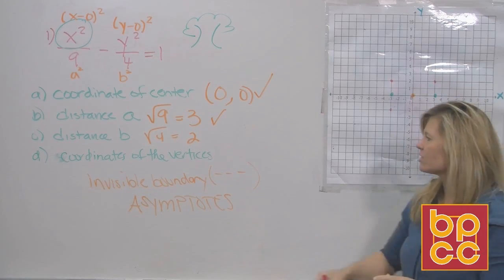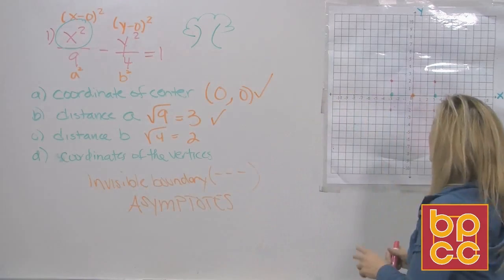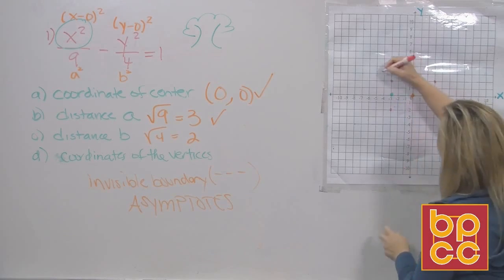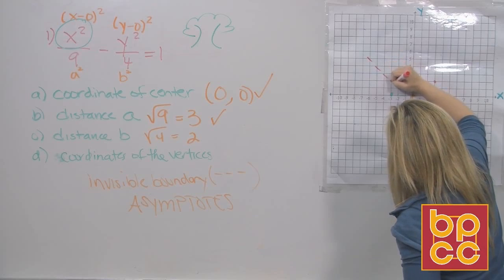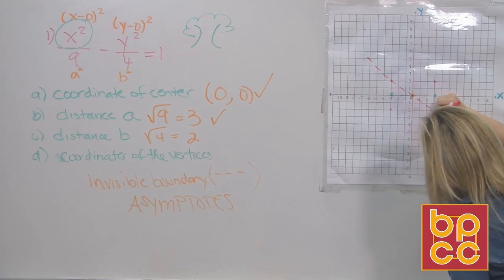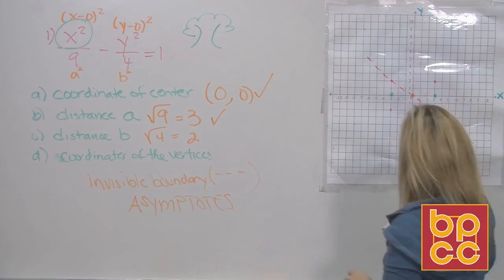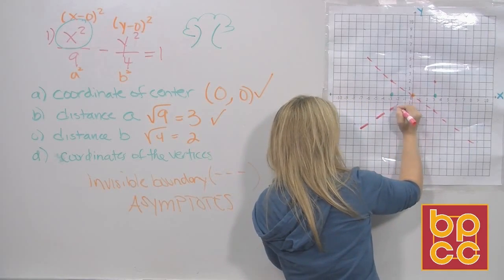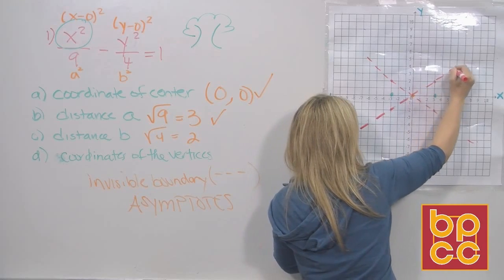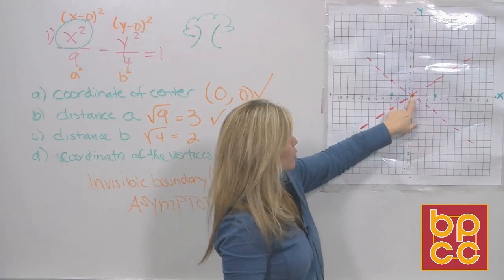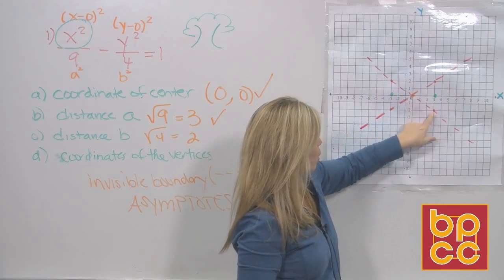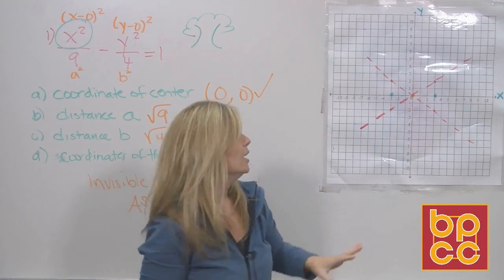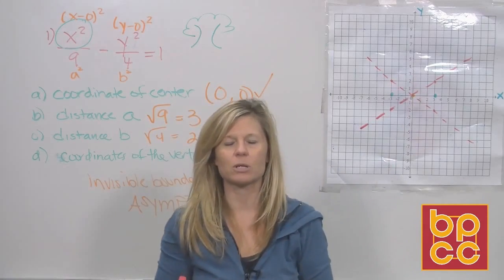To draw in these invisible boundary lines, they are going to go from one corner of the box through the center to the other corner. So this is what your boundary line is going to look like. And you make it broken because it's invisible. It's really not there. We are cheating. And we're going to go through the other one, right through the center. Now, by going through the center and these 4 points you plotted, that's telling you the curve cannot connect and touch those. All these are invisible boundary lines.